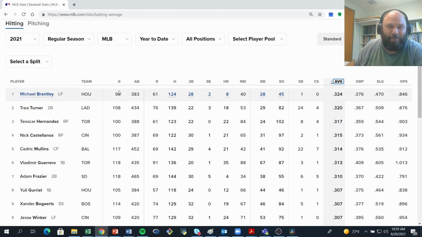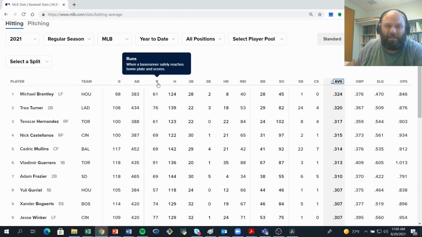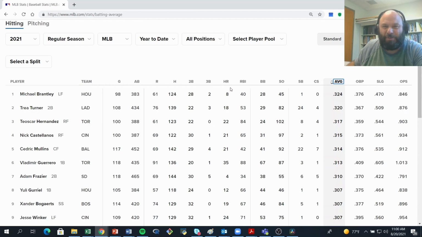In this case, Brantley has appeared in 98 games this season. This is the 2021 season. And we have others: at bats, how many times they've walked up to bat, runs, hits, doubles, triples, home runs, runs batted in. All of these are examples of quantitative variables.